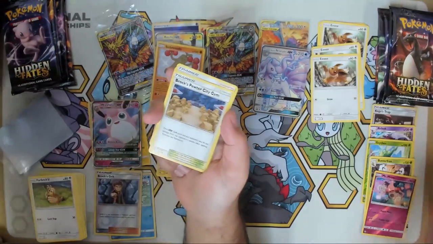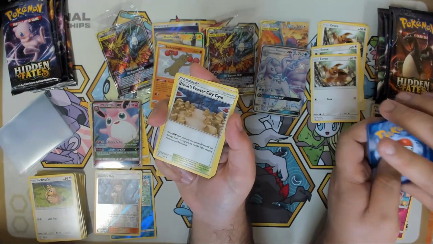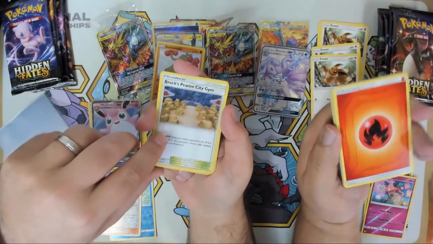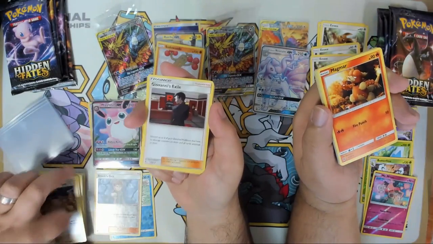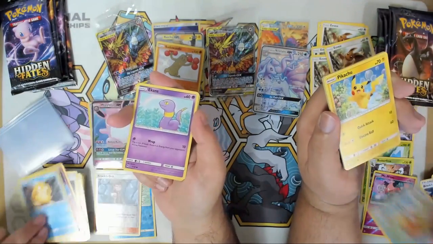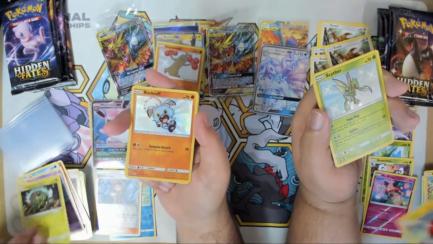All right, we're gonna go like this. Look at all the suspense, everyone. Oh, look. There you go. All right, let's keep going. Brock's Pewter City Gym. Fire Energy. Giovanni's Exile. Magmar. Eevee. Farfetch'd. Clefairy. Brock's Pewter City Gym. Psyduck. Pikachu. Ekans. Voltorb. Caterpie. Scyther.